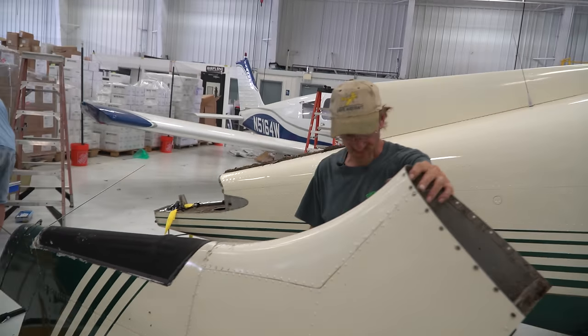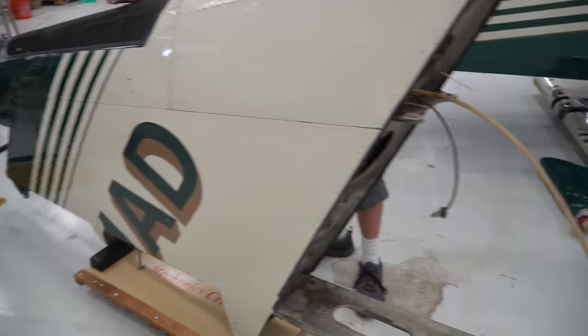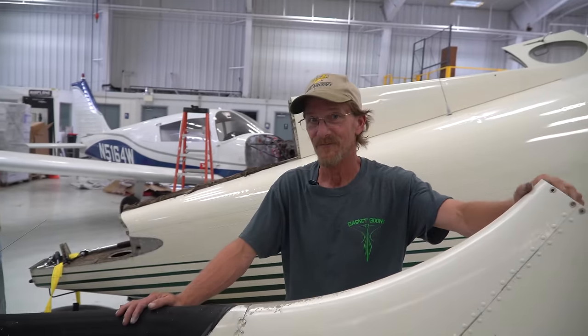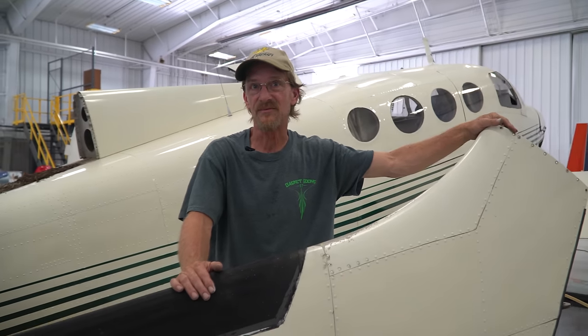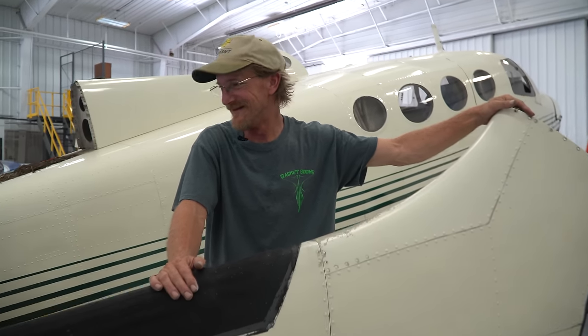It came off a lot better than I thought it would, actually. He will be quite surprised. He doesn't have to go back in the tail for now. Later he will. It's actually surprisingly light. Like, a little guy like me can actually pick this thing up by myself. I'm not carrying it very far, but I can pick it up. It's kind of scary a little bit, thinking about how light all these airplane parts are.